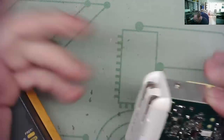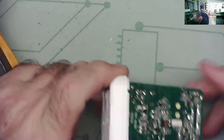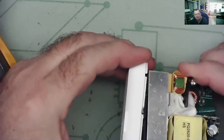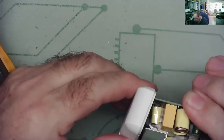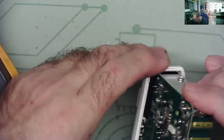Yeah. So, what did my finger tell me? Well, it told me that even after half an hour, these things can hold quite a high charge. And it also told me the power supply isn't running at all, so there's nothing to form a current path to discharge the capacitor, yeah.